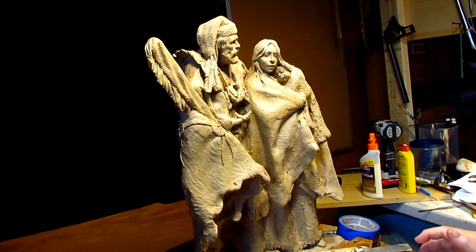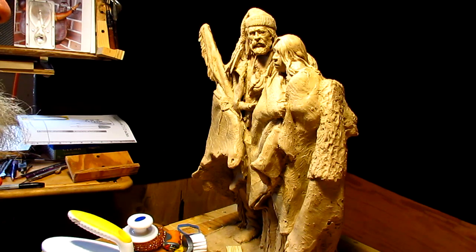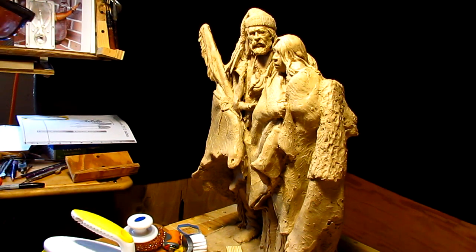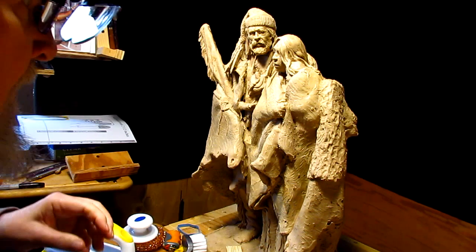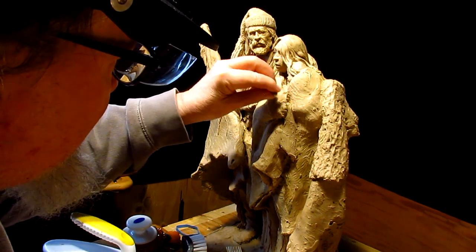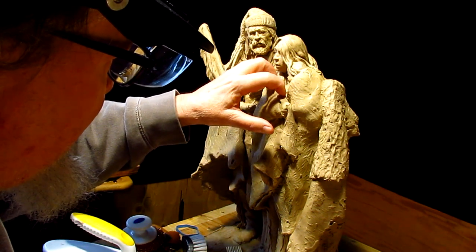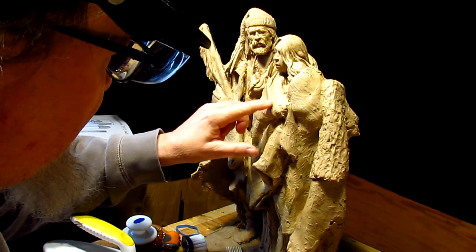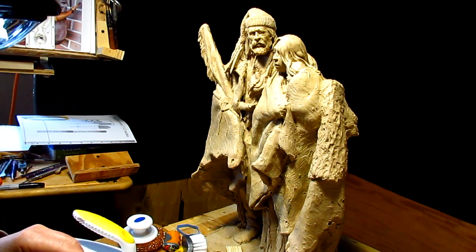Now I'm going to experiment with the robe. I want it to look different than the buffalo robe and the skins. I'm just going to experiment with it. I'm not certain it's going to work.